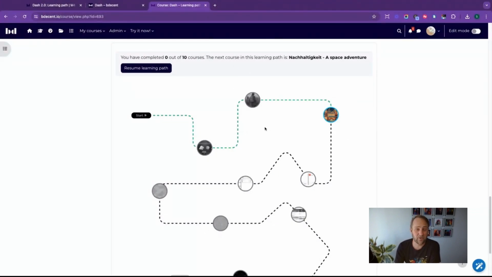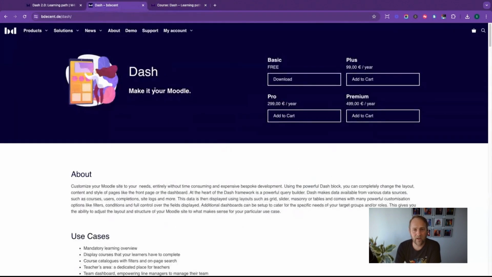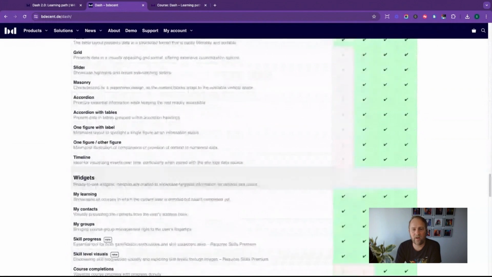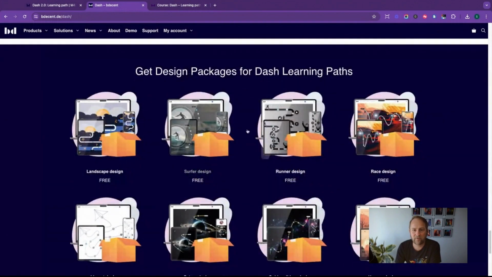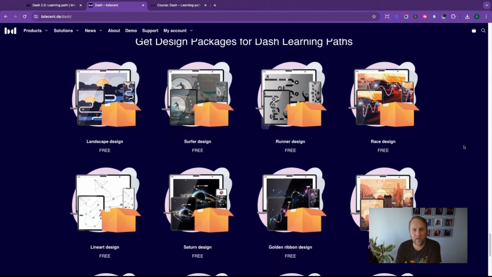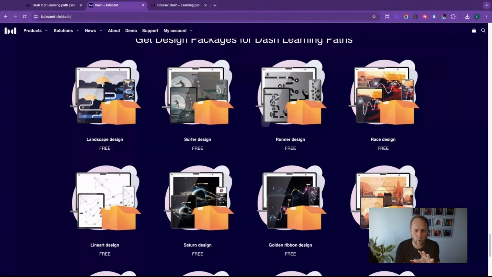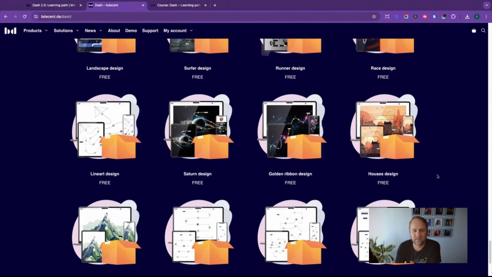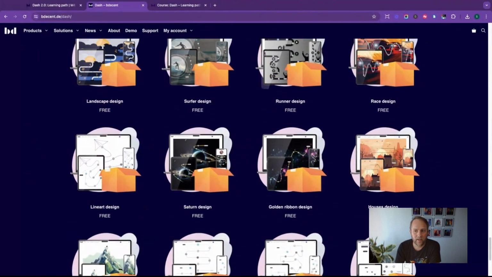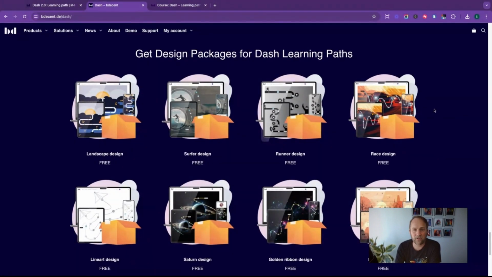One side note, if you don't want to create those paths yourself, check out the ones that we do provide for level maps. We've got quite a few free learning path packages available. You need Dash Premium for that, so it won't be completely free, but once you have Dash Premium, you can use all of those packages for free. So hopefully there's something in there for you, or at least that inspires you to create your own. And if you need training on how to create those paths, which, as I said, is literally a very simple and quick job, then we're more than happy to help you with that.